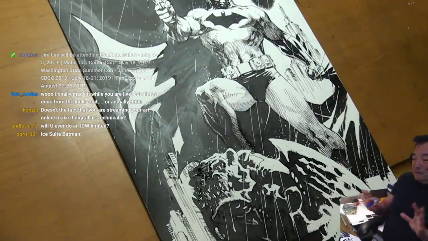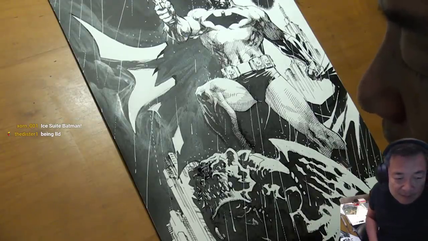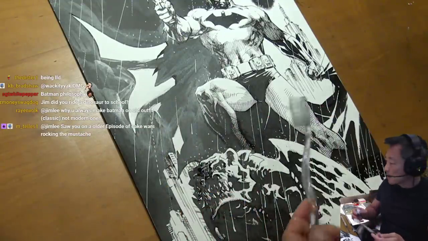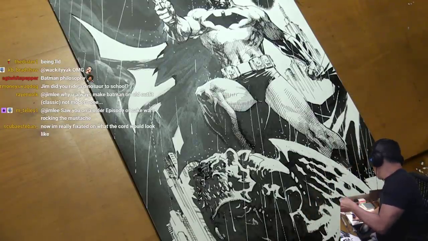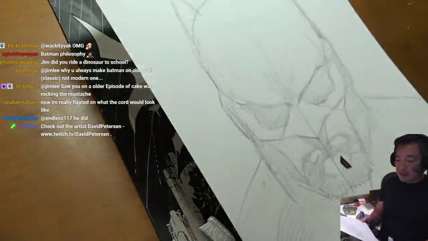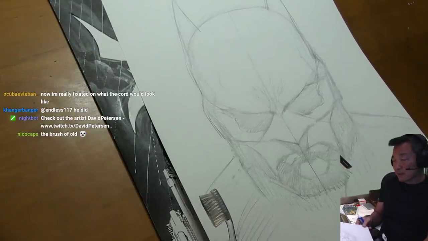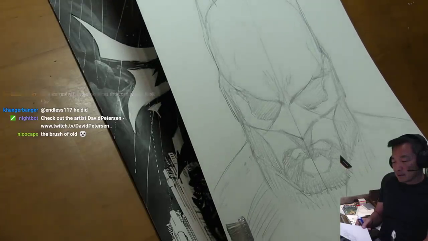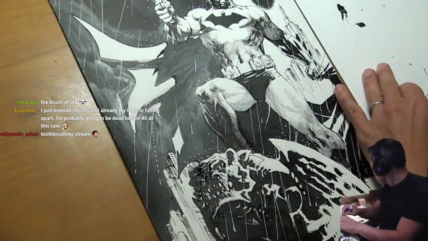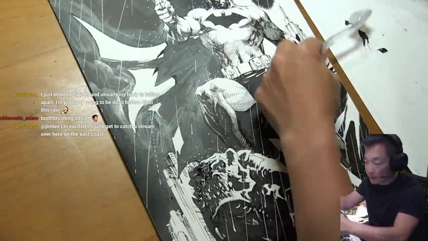Okay. All right. So now we've got the rain. Now we have a toothbrush. So excited. Look, this is like a piece I did for the 80 Years of Batman hardcover. I must have drawn it and then transferred it. I don't know. But anyway. Oh, you can't see that, can you?